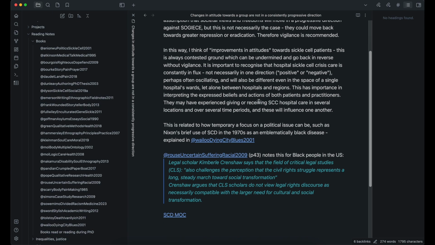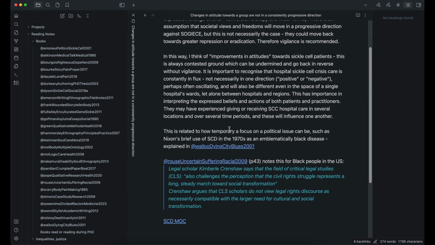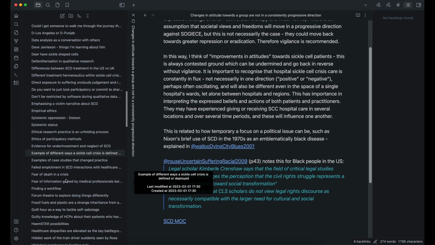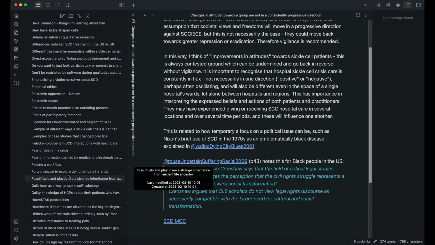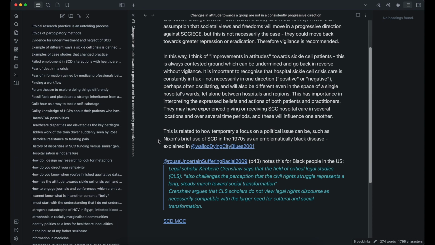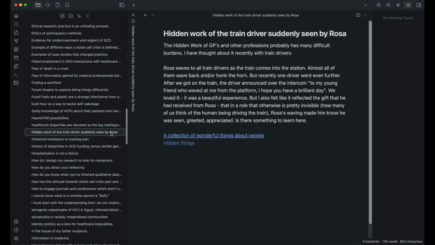And indeed it was. It started coming up in other things I was reading about sickle cell. And this is still quite early on, but you can see that what's quite powerful here is that it's not just a place to put notes about what you're reading, but what you're thinking or conversations you've had. I've got notes here, some of these are things that came up just in conversations or in podcasts or all sorts. And the great thing is you can just put them in. You don't have to think about where the links are going to be initially. You do them over time. Like here's literally a note. I've just seen this.